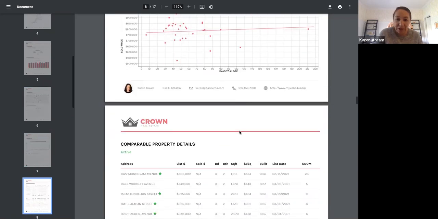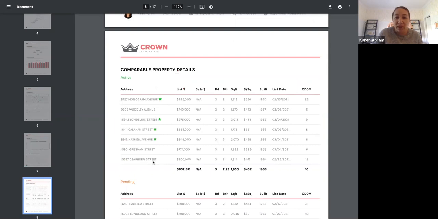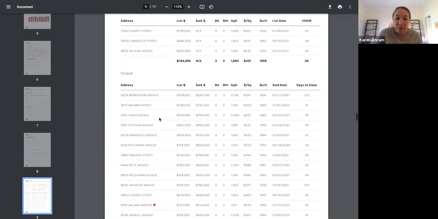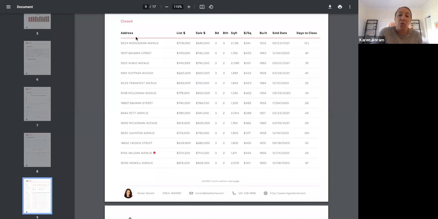I'm going to skip past my gauges here. We show every single property that you looked at, noting the ones that you featured. I'm going to keep scrolling because there's quite a few of them. Now, we show this list of details for every property you looked at, but we don't show pictures for all of them. And our rationale behind that is we certainly want to, as an agent, showcase all of our work of every property that could be considered a comparable in terms of location, square footage, and size, and so forth. But we're not going to necessarily show a picture of the guest bathroom for every single one of these.